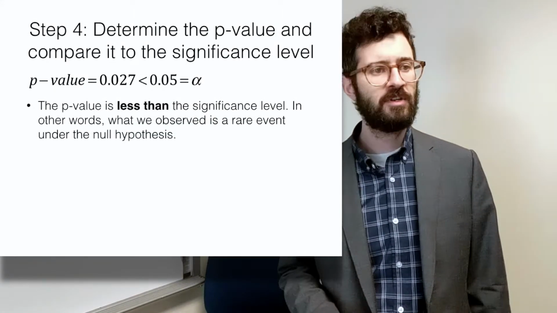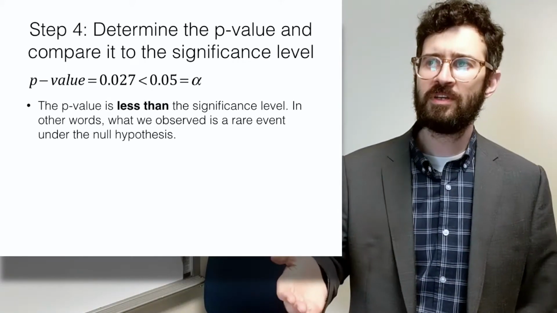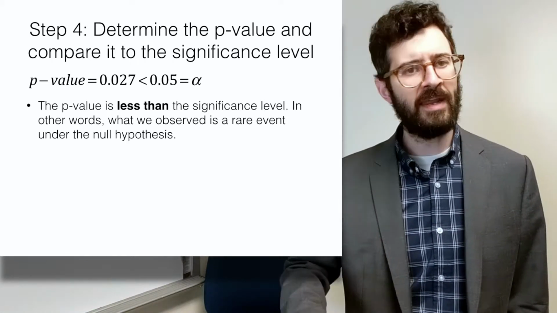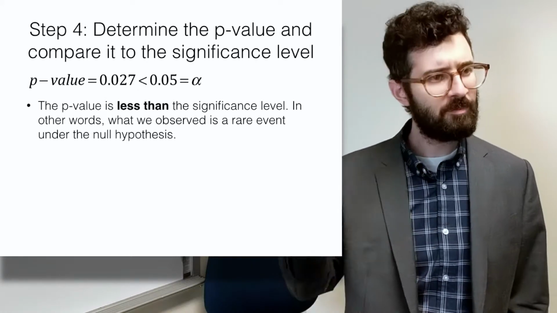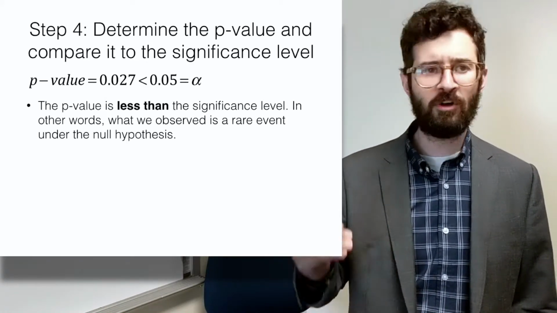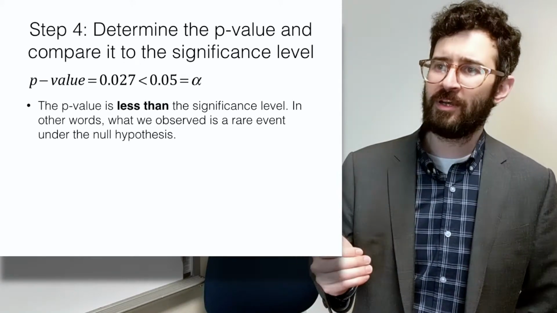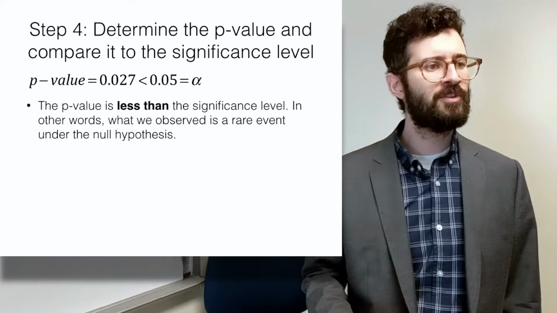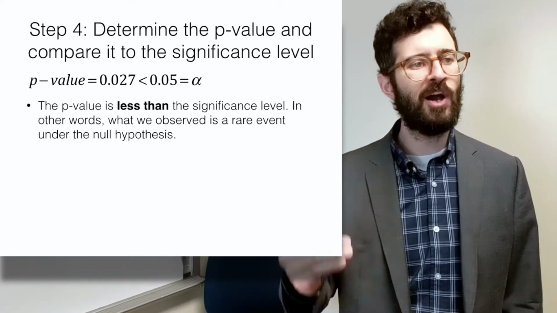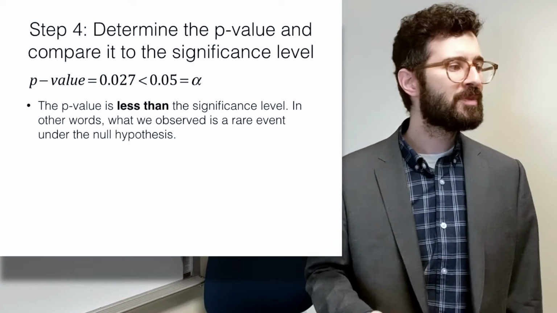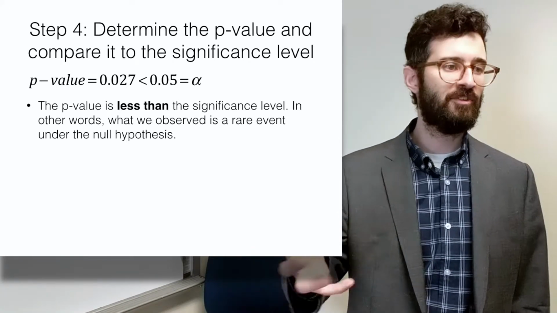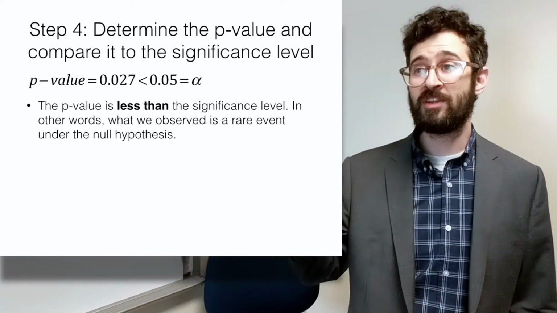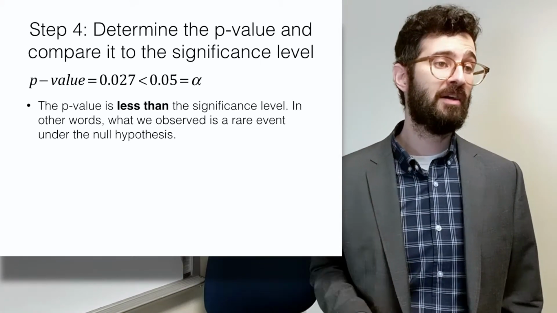We then compare the p-value to our alpha level. And we see that the p-value is once again less than the alpha level. This suggests that under that doubting scientist perspective, under the belief that the null hypothesis is true, under the claim that there's no difference between calls for service between these 2 years, under the argument that Initiative Laser Point had no effect, we went out into the world, we collected data, and we saw a difference. So under that belief that nothing is happening, what we saw, according to this p-value, is a pretty rare event.